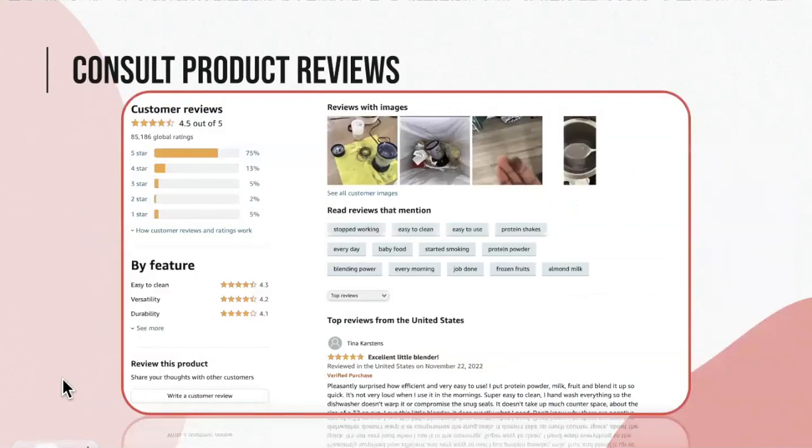Next, something that I will also be going over in the live demonstration is consulting product reviews. By looking at what other people's opinions are, you can get a really good sense of the quality of the product, which I believe is very important, because if you're buying something online, you can't actually feel it as you would in an in-person store. So you don't know what the material is like. Maybe it rips easily, or it's really low quality fabric. So hearing those things from other people can be really helpful, and it can prevent you from purchasing something that you're just going to end up returning.